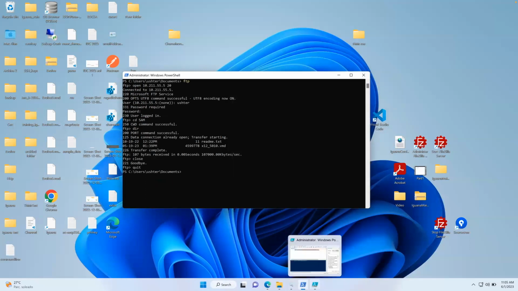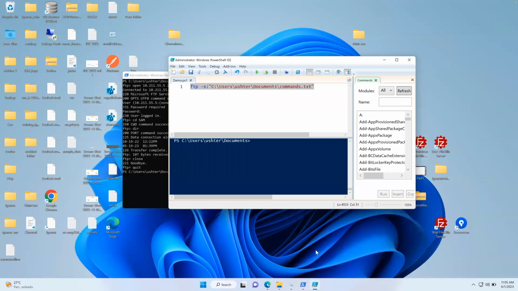Okay, now I have created a PowerShell script in Windows PowerShell ISE. Over here, all I have is an FTP command that will point to my command line file. So I already have a commands.txt, but you can make your own command line file, and that consisted all of my commands, such as opening my port and those directories, and then listing the directory details. Once you've created this, you will save it. I saved it in my documents.